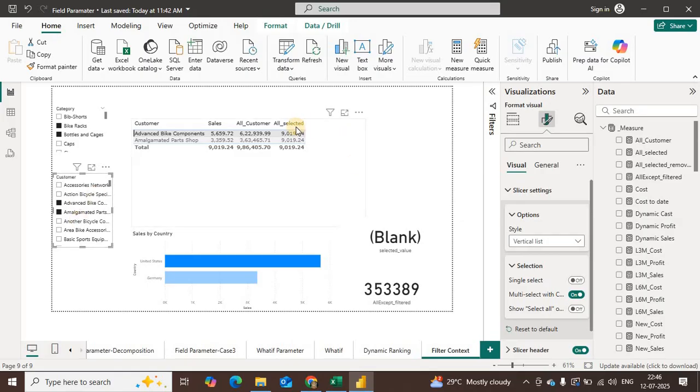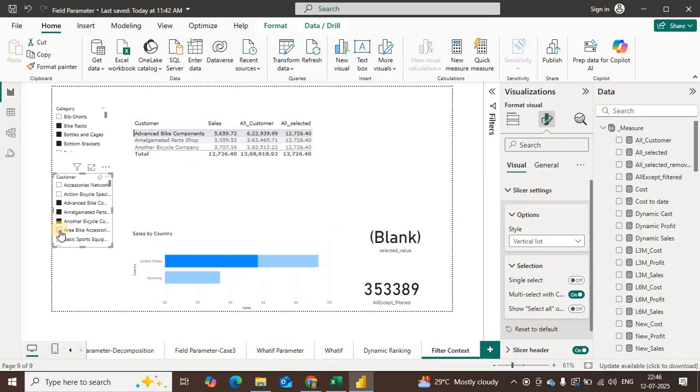You can divide the sales with the all selected measure, and it will give the percentage of the grand total, because it always shows the grand total based on whatever selections you make.